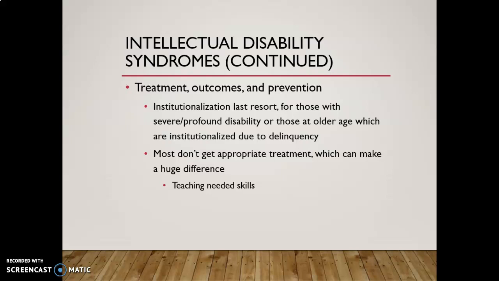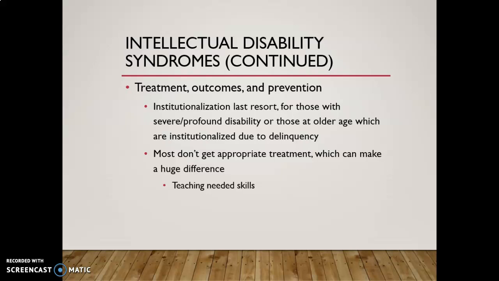So many people with intellectual disabilities can do more if they are given the proper training, if they are given the proper skills. I mean, quite frankly, that's true with pretty much all kids. If you take kids and you don't teach them the skills, they're going to have real problems. These kids just need more help, maybe a lot more help.